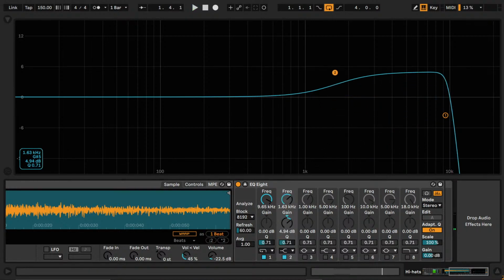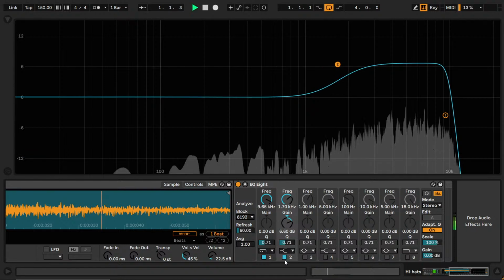I think it's a cool idea to pronounce this hi-hat just a bit by using a high shelf filter like that.